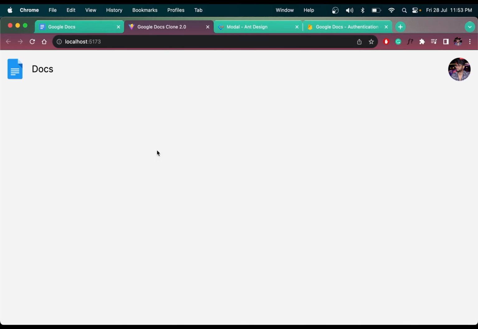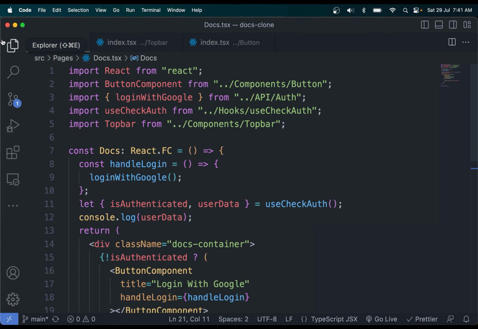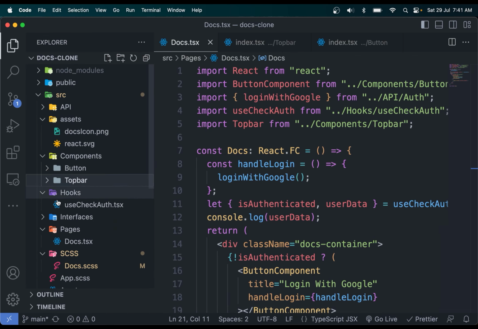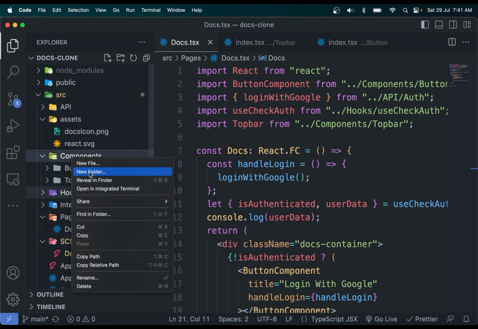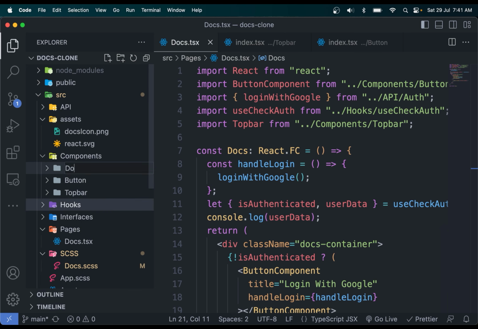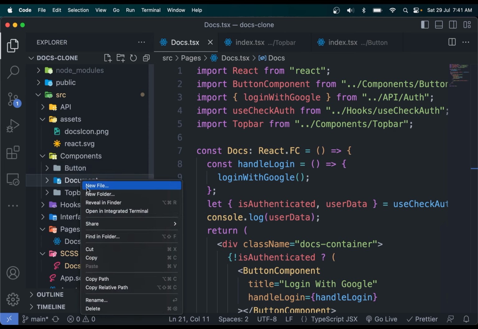So let's build it. Let me make a component here in the components folder called, let's say, docs. So make a new folder here called docs or document. Okay, the icon will be like this. Fine, no problem.